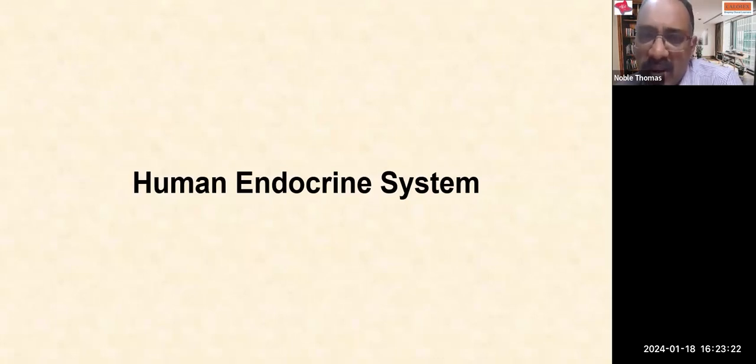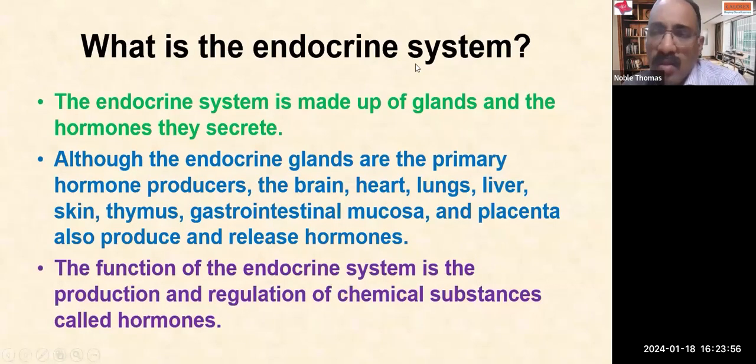Then coming to the human endocrine system. Yes, the human endocrine system is another way of controlling the human body. We have already learned about how the nervous system is controlling the human body. Now we have the human endocrine system. It has been explained in detail. One by one, the glands have been explained in the textbook: the locations, the secretions, and the functions of the glands. These three things are essential in this. An endocrine system is made up of endocrine glands.